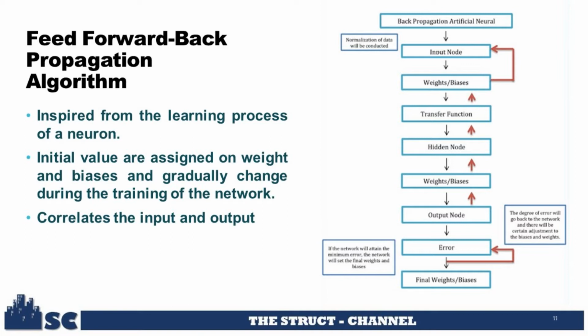So the principle of backpropagation is that the signal is sent from the input layer to the hidden layer, and a process called activation is done, and the signal is sent again from the hidden layer up to the output layer. The error is calculated and fed backwards to modify the values of the weights and biases. This is done throughout the training process until getting the optimum values of the weights and biases that yield the best accuracy of the model.